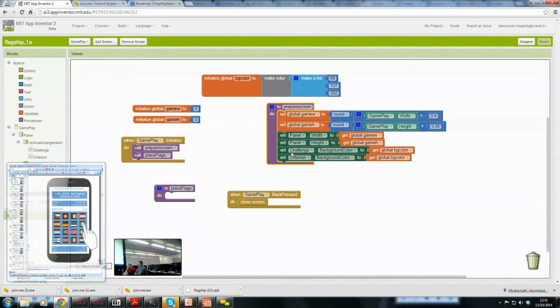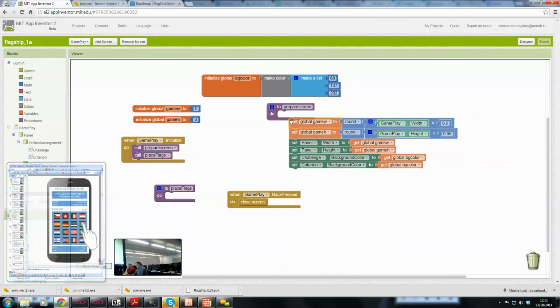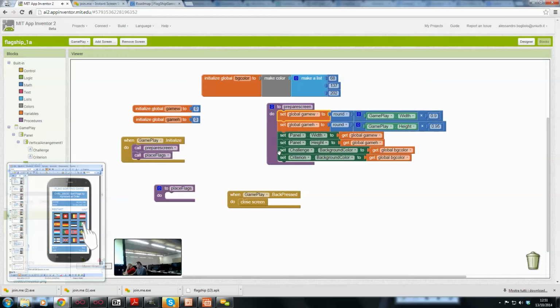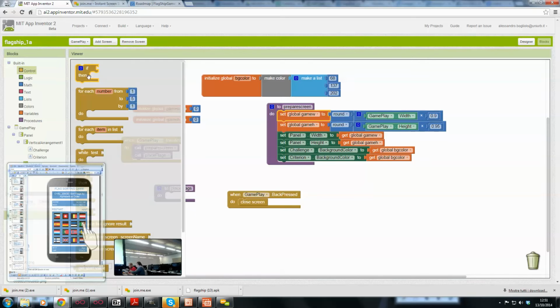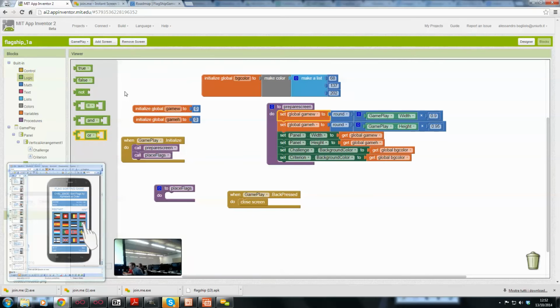And to do so, we need to add more elements, which are visual blocks like this one, which are then composed as in a puzzle. And we take the elements from this left menu, where we find them grouped by categories. So under control, we find several blocks. Under logic, we find some others, and so on. So I will go pretty fast just because I already explained in the first part of the development how to play with App Inventor, and today we just try to finalize what we want to do.